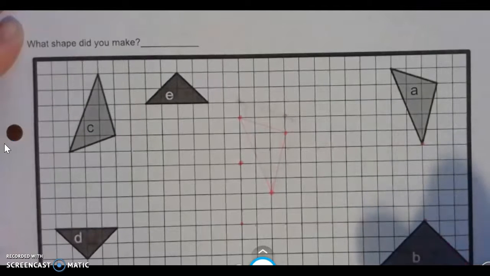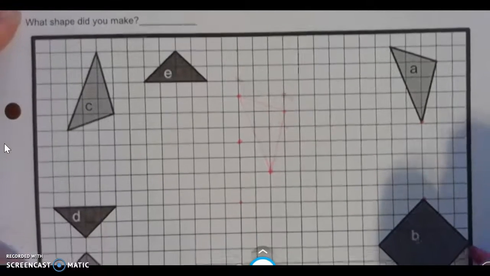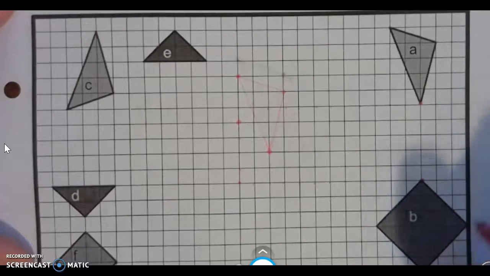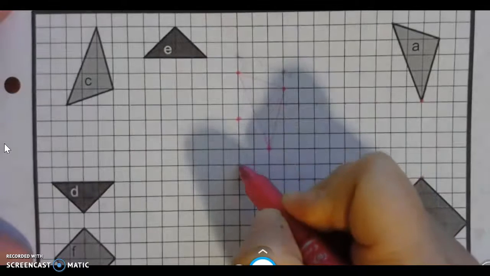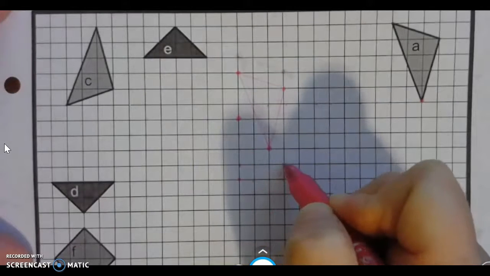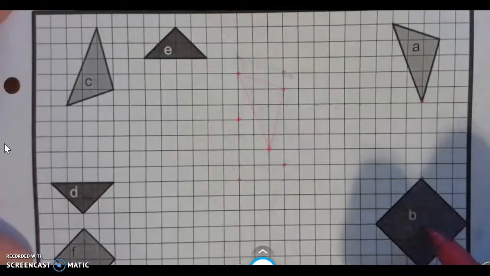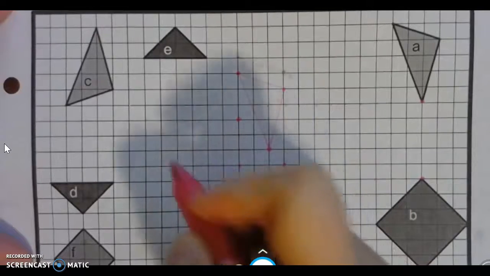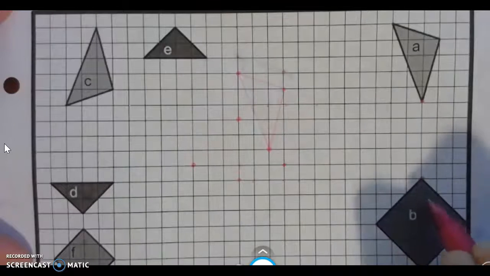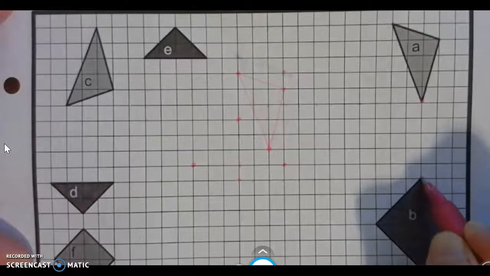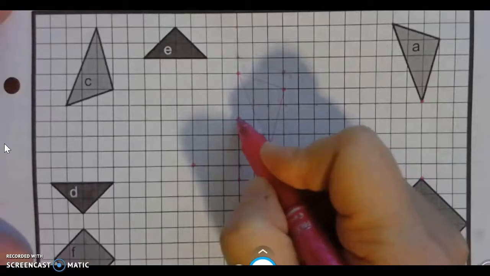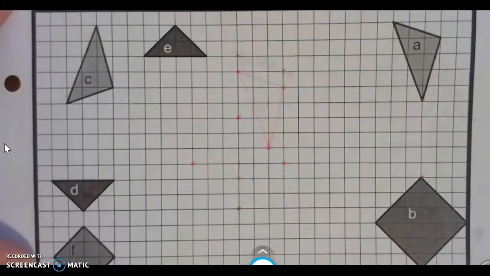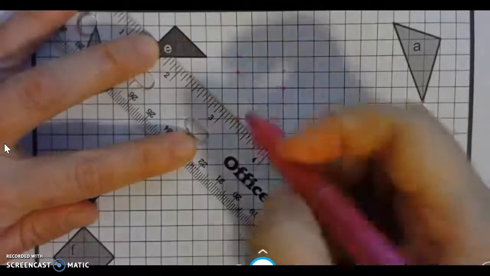Okay, and then from here I know that the right point is 3 down and 3 to the right. So I can do 3 down and 3 to the right. It's this point here. And 3 down and 3 to the left. 3 down and 1, 2, 3 to the left. And then from the reference point at the top, it's 6 down. So I can count 1, 2, 3, 4, 5, 6. Here we go. So I have just found all my points of that square.